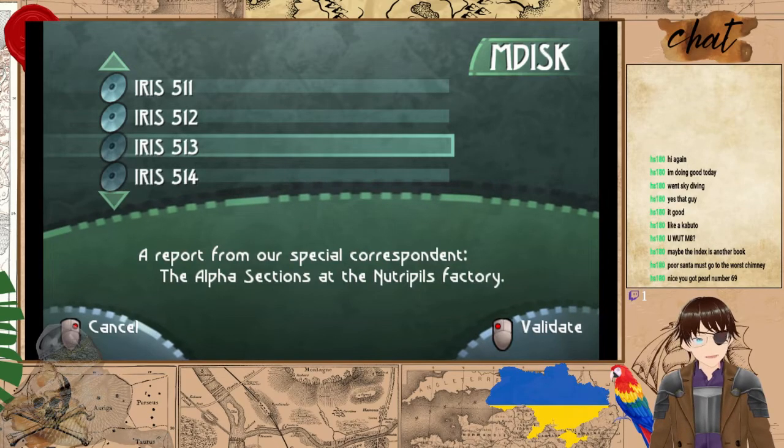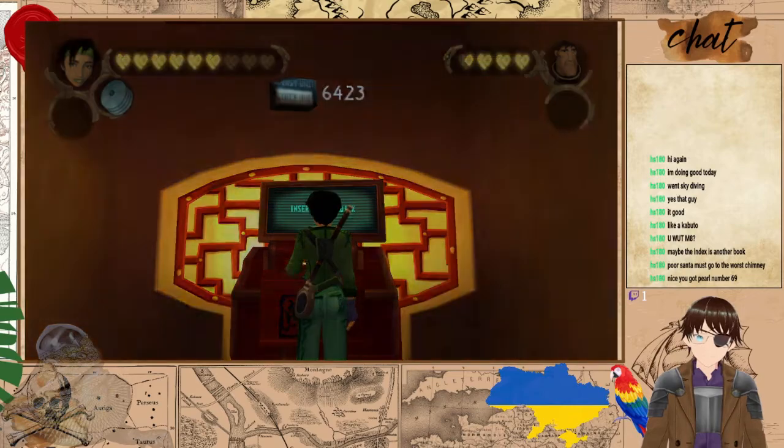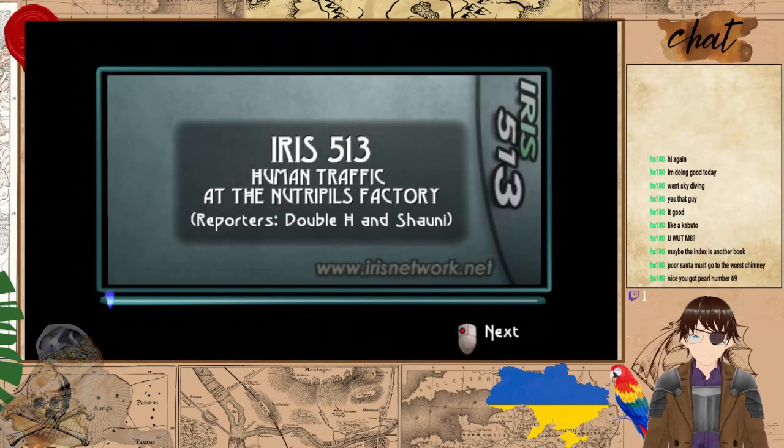A report from our special correspondent, the Alpha Sections at the Nutri-Pills Factory. Iris, 5, 13. Human traffic at the Nutripills factory. Reporters, Double H and Shawnee.